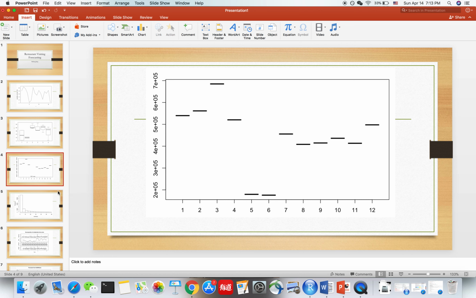I also wanted to know if each month has different performance, which would indicate month is a factor. Because sometimes you want to go out in autumn or spring, and it's too cold to go outside in winter. So I calculated the mean of each month and got the following plot. You can see May and June are the 2 low points, where there are very few visitors in the restaurant. And in March, there is a very high amount of people who want to go.